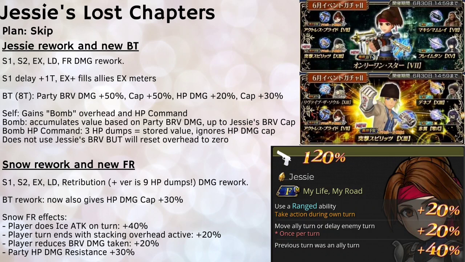Notably, if he does his Retribution plus attack, that variant has 9 HP dumps in total. Snow's BT also receives a minor rework. Now it also provides an additional aura in the form of party HP damage cap plus 30%. Finally, moving on to Snow's FR.